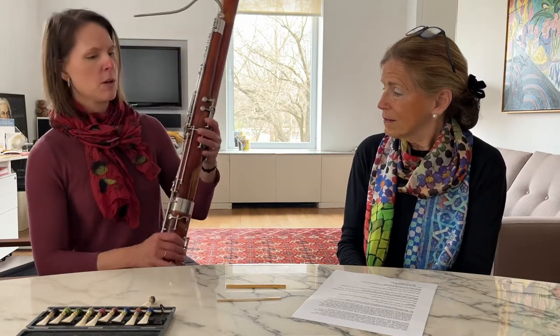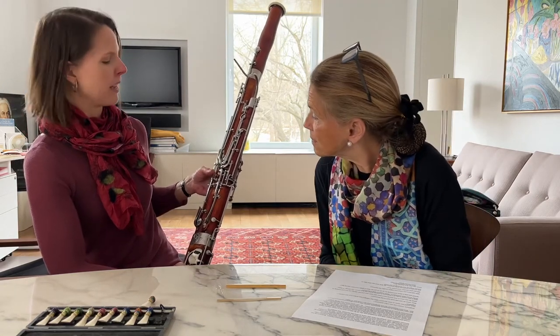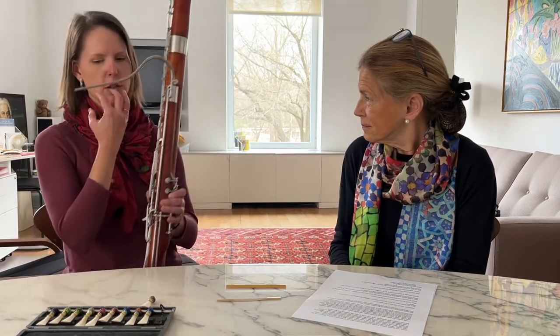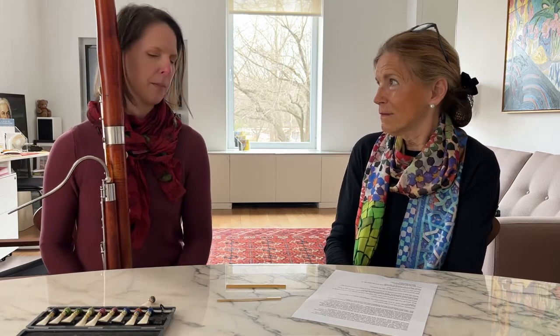You have to be a certain size to play the bassoon. That's true. Bassoonists typically don't start until a later age — around 12 or 13 is the earliest you can comfortably start, because your hands do have to be a certain size to wrap around and reach these thumb keys without pressing down other ones that get in the way. If your hands are too small and you try to push one key down, you're often going to get the D key as well. It's also about the weight of the instrument, and it's good to have your adult teeth at that point so your embouchure is a little more mature. So we get a little bit of a late start compared to other instruments.